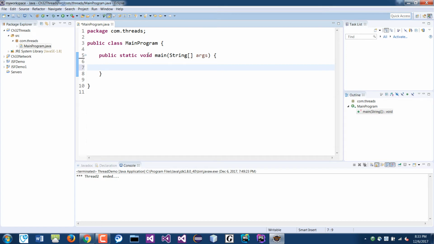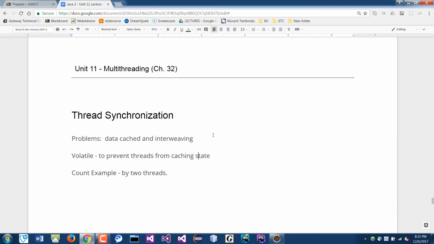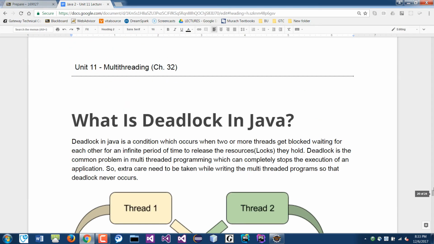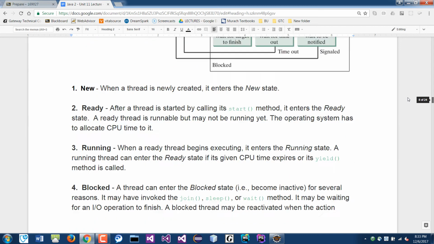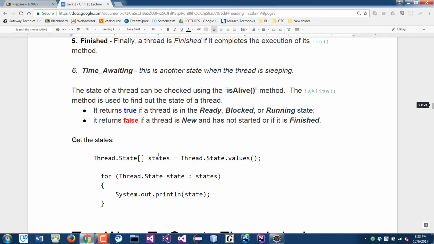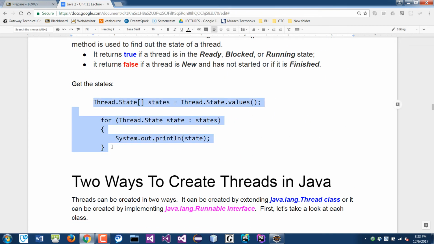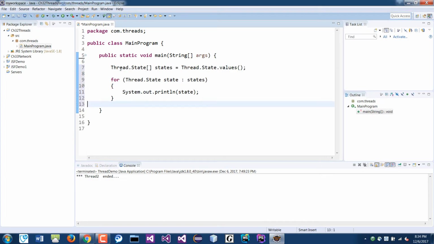And then, for example, if I go back to my code up here and put that code in there, we'll see the different states right here. Just to see what the states are. The thread class is already part of the Java program, so it knows that's a thread, and it's going to print the states for each of these threads. So you can print out probably about 6 different states here.